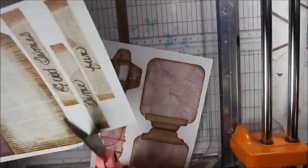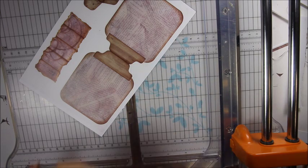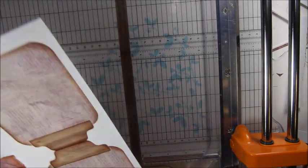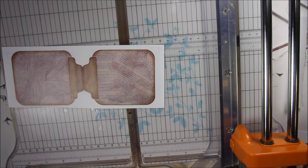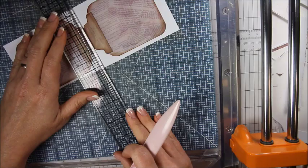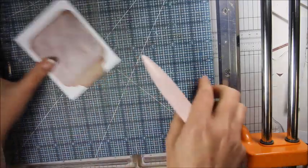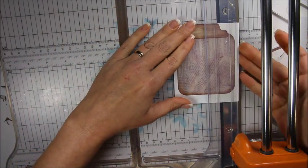I'm also going to make one as a page. This one is also an insert tag. I've already made the tag — it's double-sided. I'm going to show you how I did this one because it looks like it would be really complicated but it's not. You do the same thing — score that center fold mark. When I made the tag I folded it and then glued it and then trimmed it because it's easier, but since this is going to be two tags or a page, I'm not going to glue it.